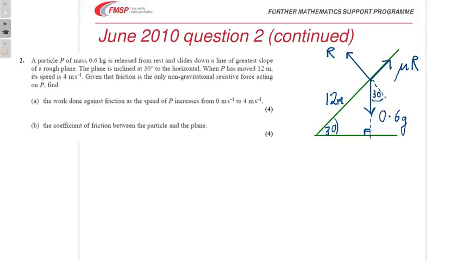So here it's a case of applying the work energy principle, and as the object slides down the plane, we've got the loss of GPE, the loss of gravitational potential energy. Let's just jot that down. Is the gain in kinetic energy, and that would be it if it was a smooth plane, but it's not smooth, so some energy is lost, and the energy that's lost is the work done against friction, which we've got to find.